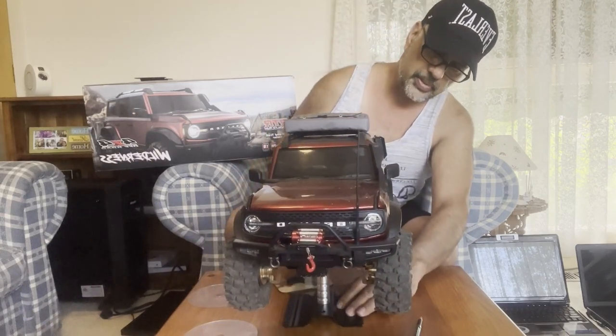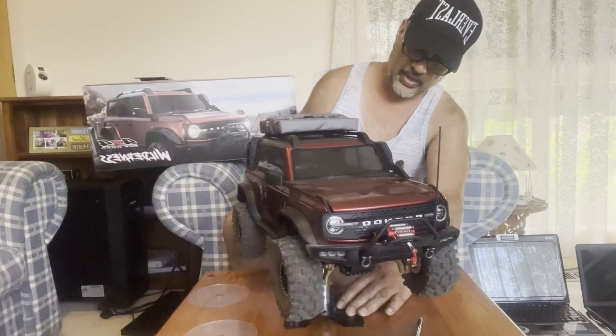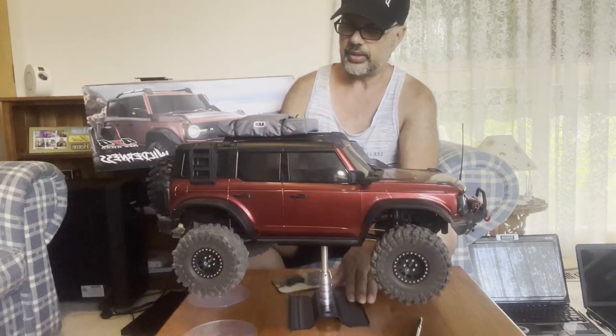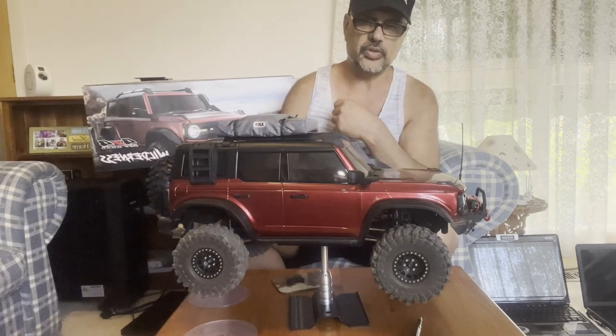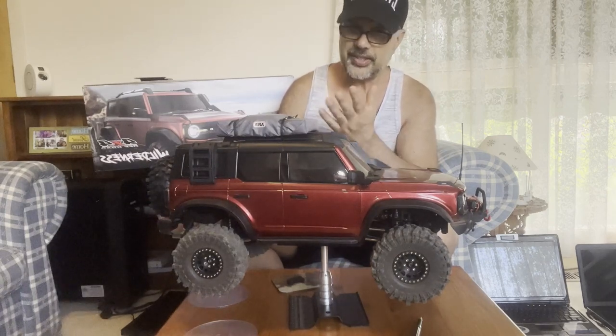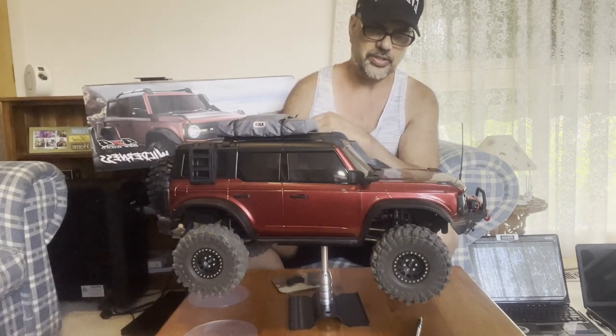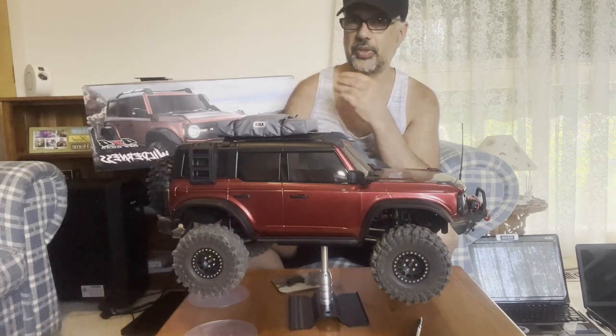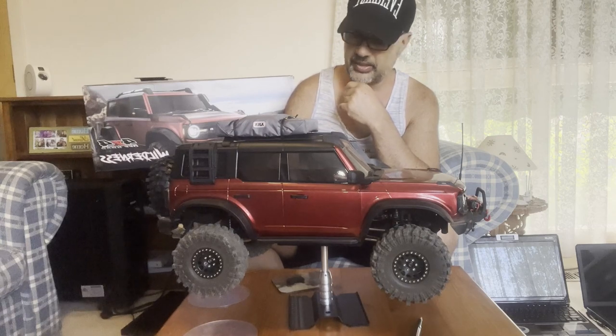What else can I say about this rig, other than it is just an amazing rig in terms of value, straight out of the box. Yes, it does knock off Traxxas. I know people have got mixed feelings about companies that are doing cloning and things like that.